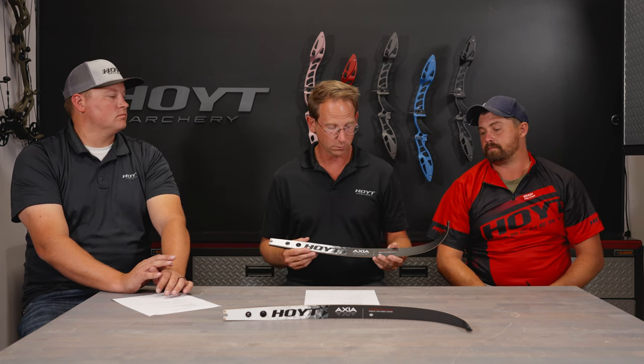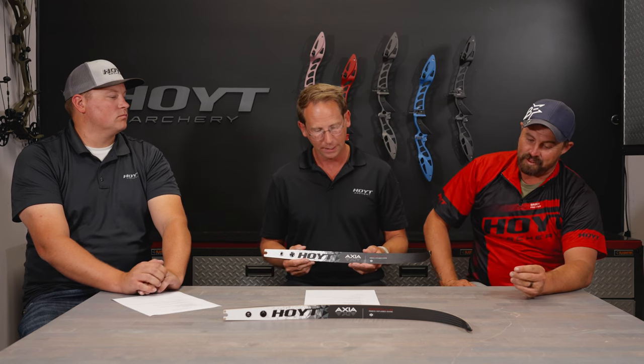fast limb. A lot of questions we get with recurve limbs are: are they faster than my previous versions? That's a good question. It's a valid question, and a hard one to answer for a lot of people because there are so many different variables: poundage of limb, length of limb, spine of arrow, type of arrow, finger tab material, all kinds of differences. But what I can tell you is, with my personal setups, comparing it to the Velos limbs, I didn't see any shift in speed or performance.